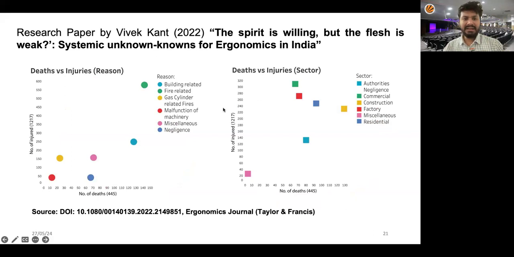Another reason why design is required in this century: I am going to highlight this research paper on ergonomic issues in India. If you look at this slide, there are a lot of challenges already here in India. A lot of deaths are due to poor design related to ergonomics, that is, human factors: building related issues, fire related issues, glass cylinder issues. You can also see the different industries where these kinds of issues occur: factory, residential, commercial. This is only due to the poor design we are proposing to the market, and then these kinds of human factors problems occur in our country. This is the major reason we require designers who can solve these problems.